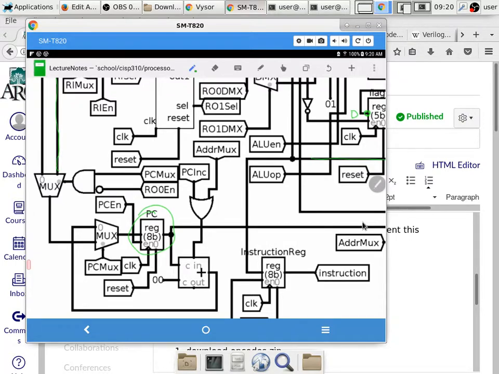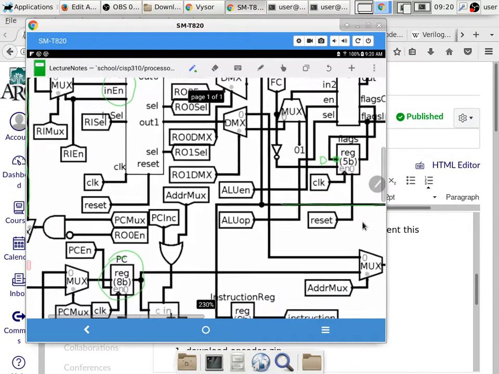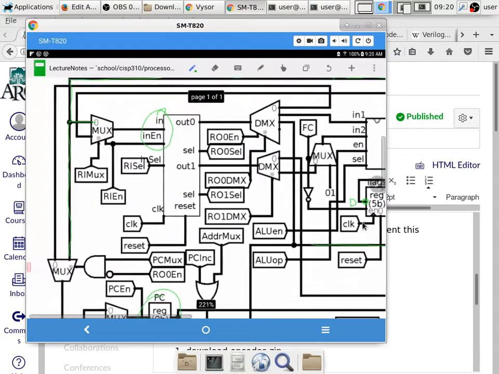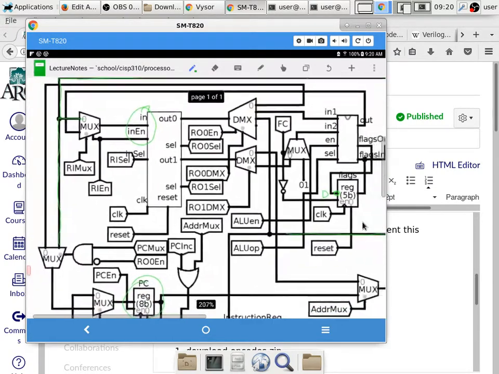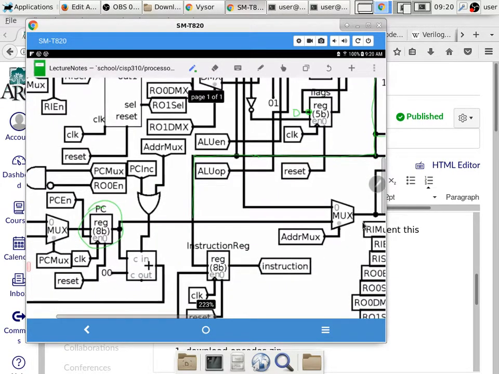One is the program counter. The other one is the input of the register bank. And there's one more. When you track down this wire, it goes down here too, and it can also potentially update the instruction register.